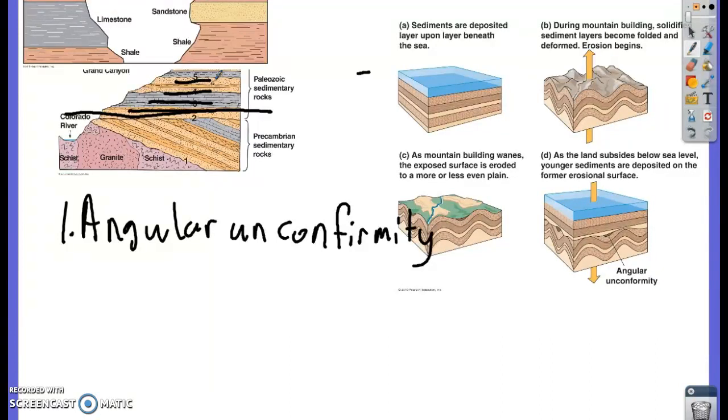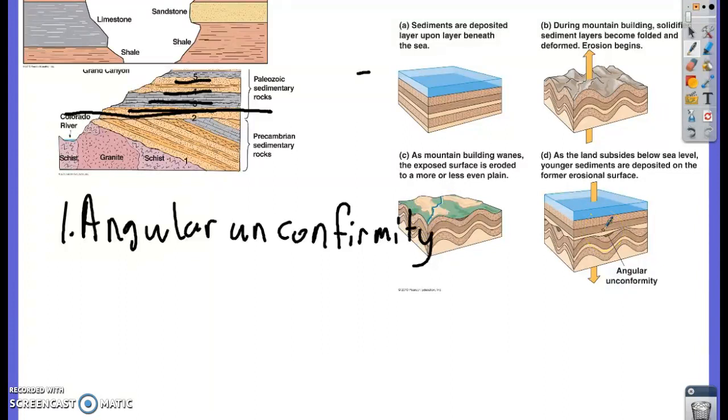For example, in this picture over here, if you had sediments being deposited underwater, like in a shallow ocean, and the water recedes, and now there was uplift, something pushed these up, they were being compressed perhaps, and therefore folded, and so you have these layers, and it becomes more of a mountainous, hilly terrain. As it erodes, it gradually flattens back out, and then say it becomes underwater again, and you get layers deposited on it again. So there would be a passage of time here, when it's above water and being eroded, that is not going to show up on here because nothing was being deposited. Things are being lifted up, things are being carried off somewhere else to be deposited, and now things are being deposited again.